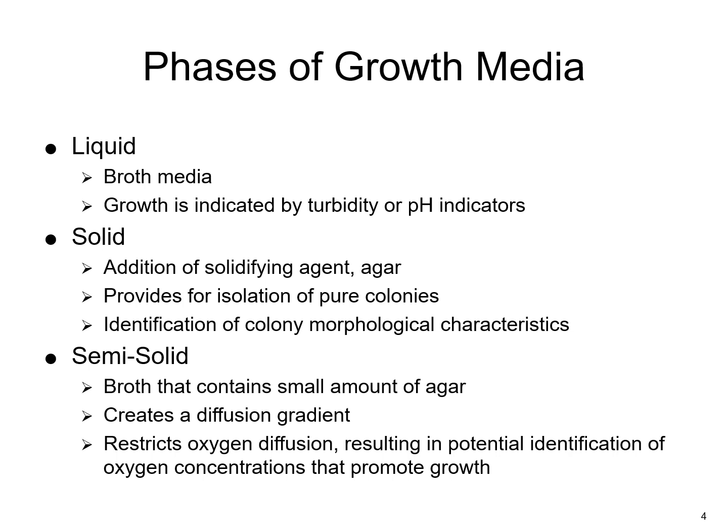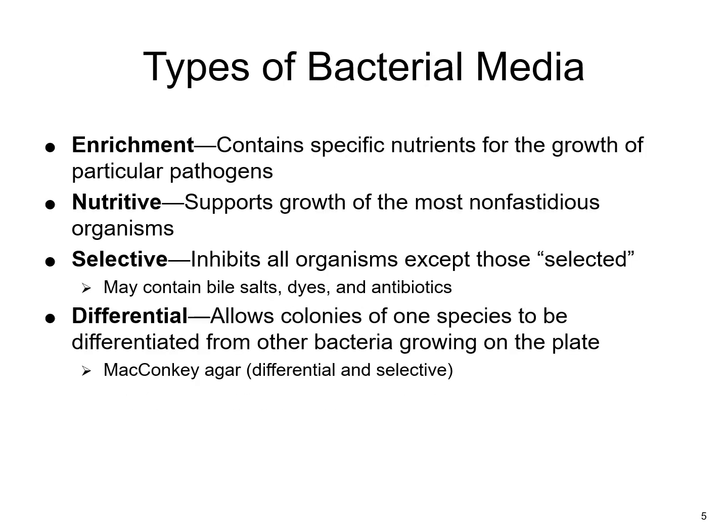And then in some cases you may use a semi-solid, and this is what would contain a little bit of agar as well as some broth media, and this allows for some of the restrictions with the oxygen within that type of media. And you also have different types of media. You have the enrichment media, the nutrient media. You have media that's selective and also differential, and then some of these medias can cover a couple of these categories.